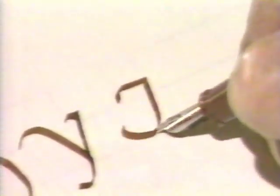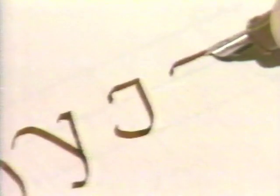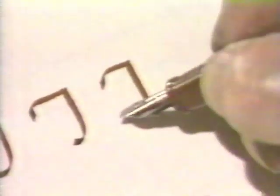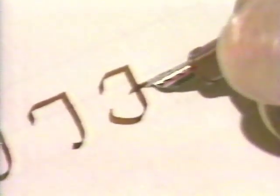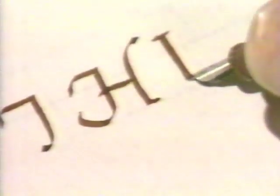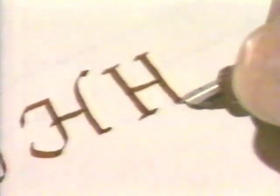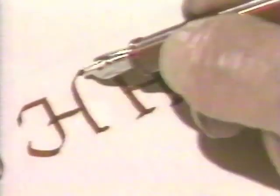I like it better, and I think you may too, if this doesn't overpower the foot serif. By that I mean it looks a little weak to me to have this short and this come way out. This is better. The foot serif should probably be stronger than the one above so that it won't run the danger of looking top heavy. Now this is a much more satisfactory H than the one that we had with the slab serifs. The one with the slab serifs is rather dull because all four serifs are alike and it just looks like the goalpost on the football field. This has no two which are alike. That makes it much more interesting as a letter design.